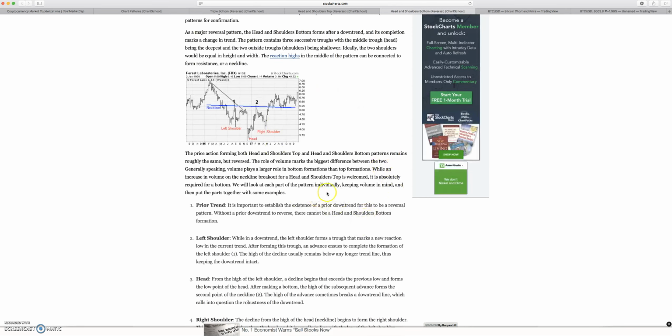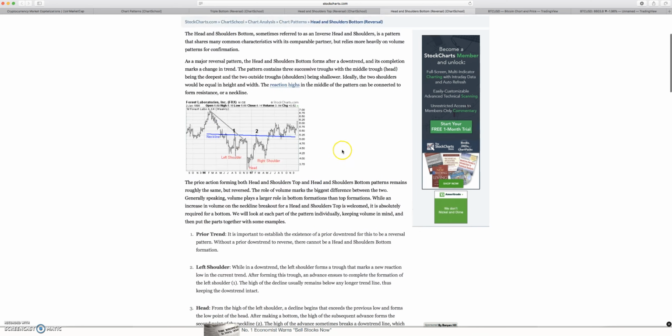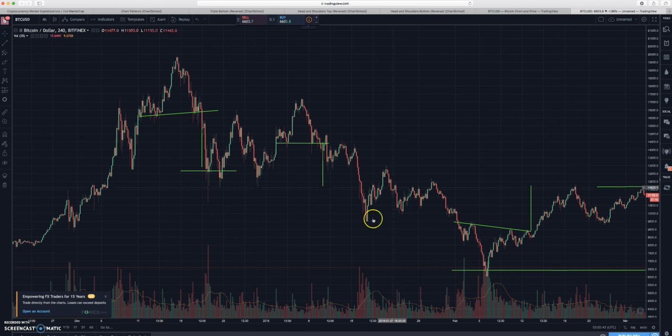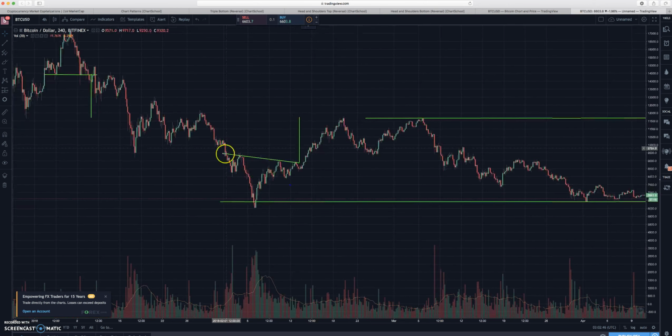And the same idea is for the inverse head and shoulders, but this is more of a bullish reversal. This is exactly the same thing, but flipped upside down. So if you see this left shoulder, then you see the head, then you see the right shoulder, same idea. You can go back to the charts and look at it here. You have your left shoulder, your head, and your right shoulder. And you can get the same idea: neckline to the top of the head, and see exactly where it lines up, right at the top of that peak.